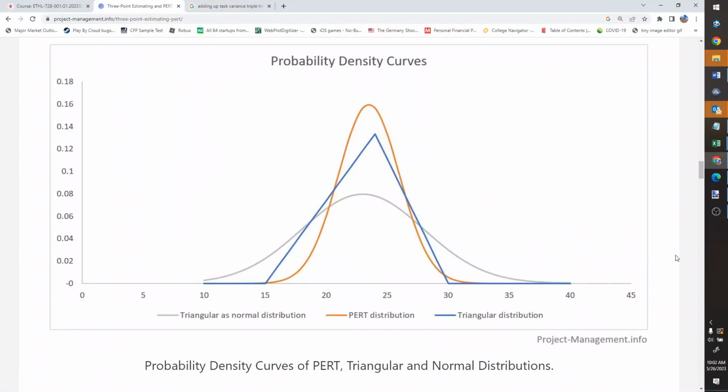Hello, operations management students. Dr. Johnny Robinson once again. This last project management segment has to do with thinking about adding uncertainty to the expected length of time of completing individual tasks.